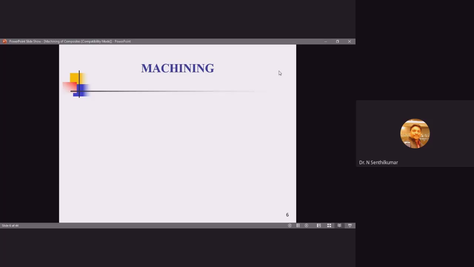Now coming on to the machining. This is the main theme of today's presentation. So far what we have seen is what is meant by composite, what is the need of this, and the various characterizations that normally we will do. We have to be different from other people. Normally they will be doing only the characterizations. So apart from characterizations, we have to do some machining process. Then only we can do a little bit of something different from the regular people.